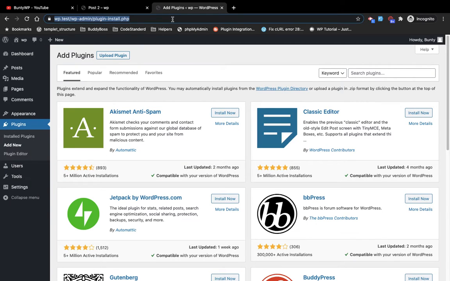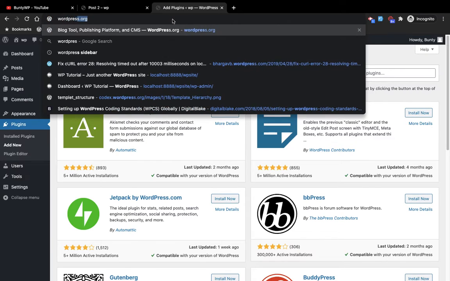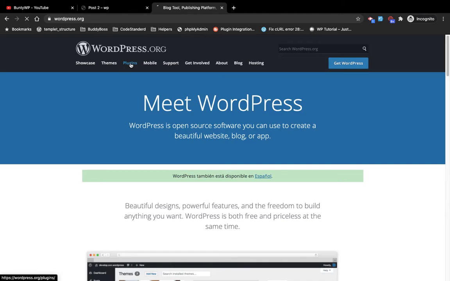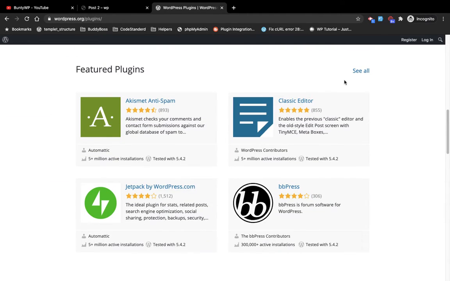First you will search for a plugin. For example, I am going into the plugin section, and I want to install this Classic Editor plugin for my site.